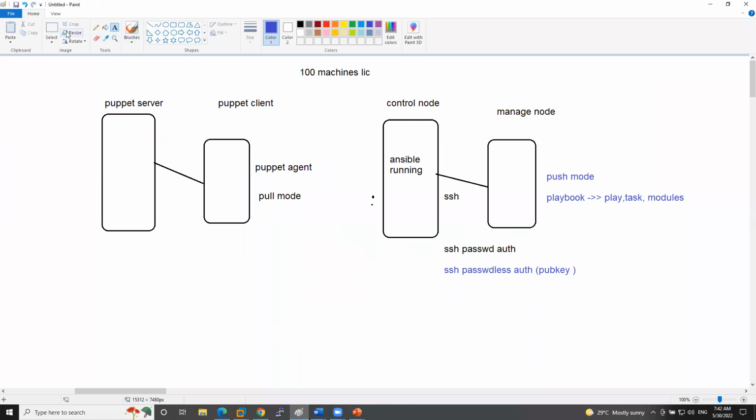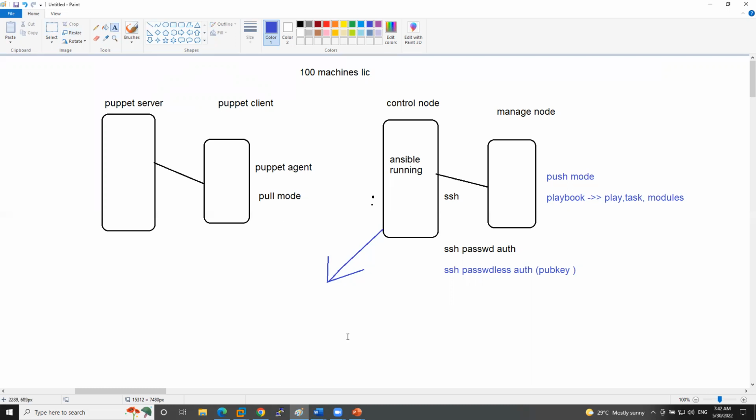Many people have a doubt: when you're talking about a control node, what should it be? Should it be a dedicated machine? What should the configuration be? Should my control node have 4 processors with 32 GB or 64 GB RAM? Or should it be my production machine? What exactly should it be?